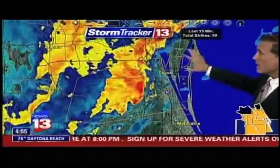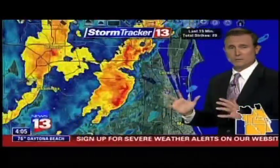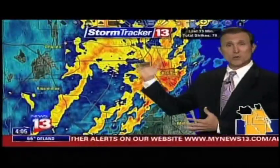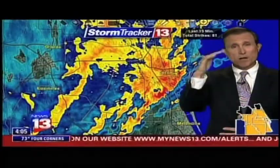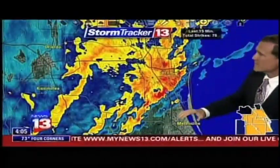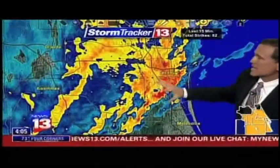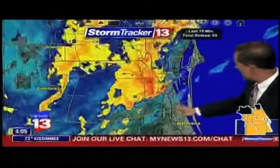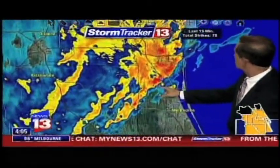We're not seeing that, but what we are seeing are the wind fields that are in place, and that's a concern today. Winds rushing up out of the south. This morning, did you see those low clouds just zipping along just above the highway as you're heading into work? Very powerful low-level winds from the south, and then south-southwest and northwest winds as you go up in the atmosphere. So it's the wind fields that are turning and churning that are giving us our concern.